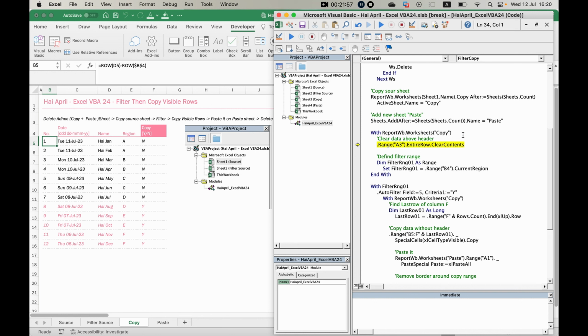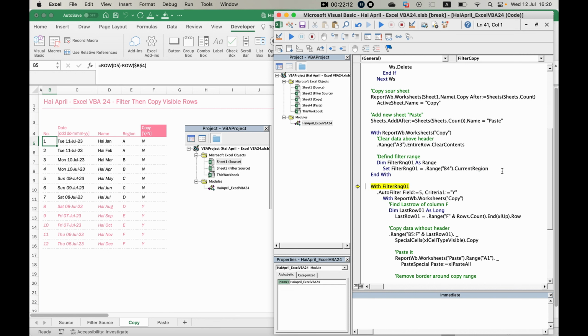Clear the data above the header. You can see the data on row 3 has been cleared. Then we define the filter range.